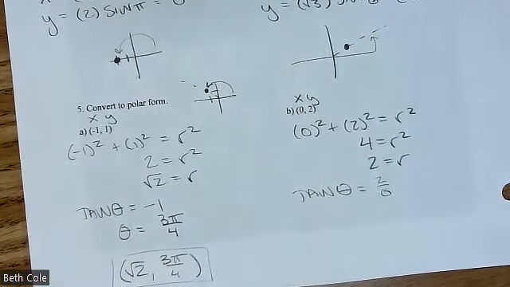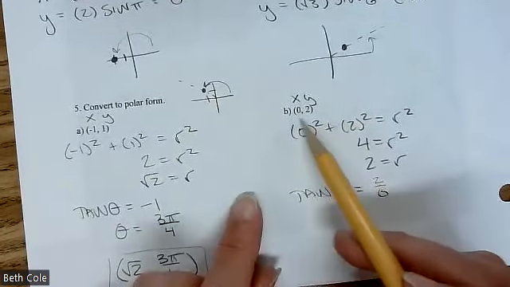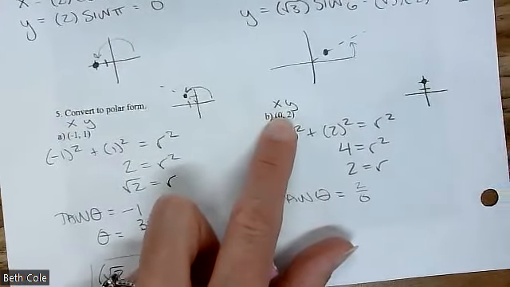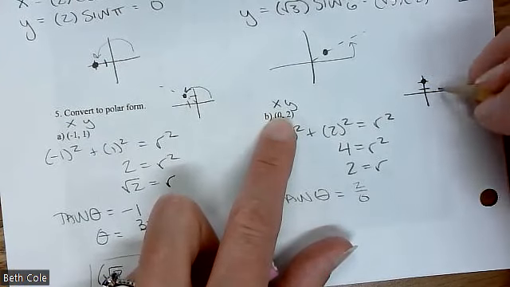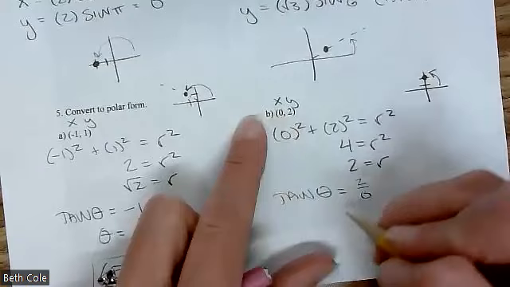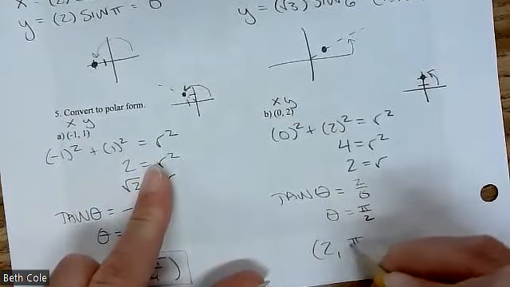Do you guys remember what tangent looks like? How there's all those asymptotes and the things that look like cubic functions in there? Okay, so when that happens, what I would do is go back to the visual. Just always rely back on the visual. The point 0, 2 would be right here. So that's why it's 2. We went 2 units away from the pole. How far did we rotate to get there? Pi over 2. And there's an asymptote at pi over 2 in your tangent function. That's why that's like that. So it would be 2 comma pi over 2.